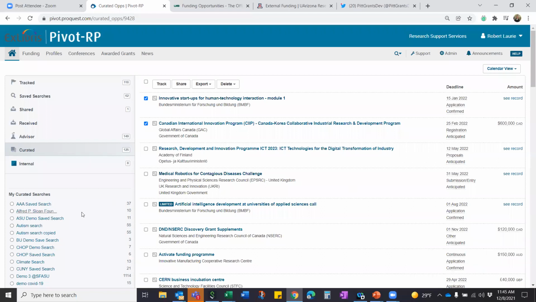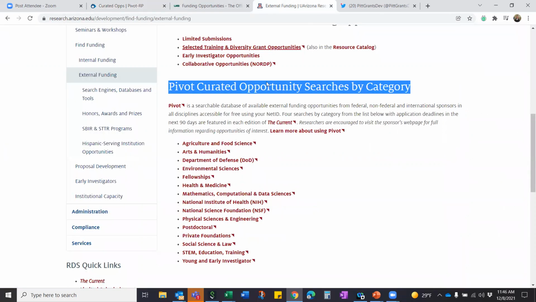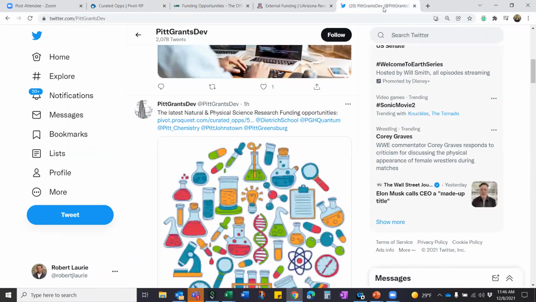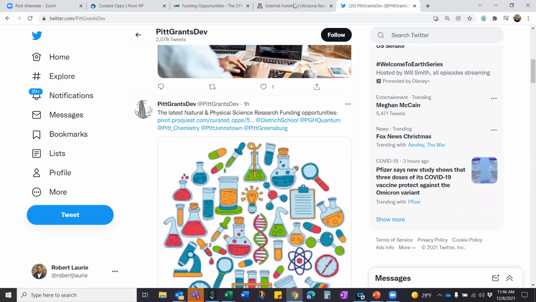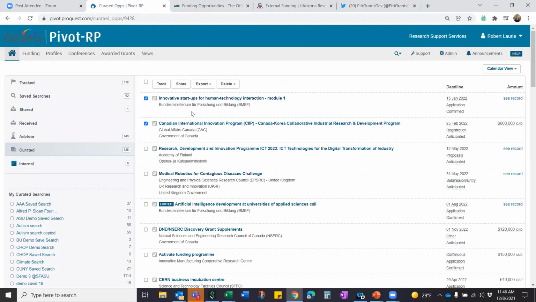So very quickly, what we've shown you is how to build a curated list, a curated search, and also how you can find the links to these, the pointers to these, the URLs. One example of how you can use them: put them on a web page, bullets, however you want to do it, and/or use social media as best you can. You can also just push them into an email that you want to send out, or put them in online documents that you know your researchers are going to anyway, things like that.